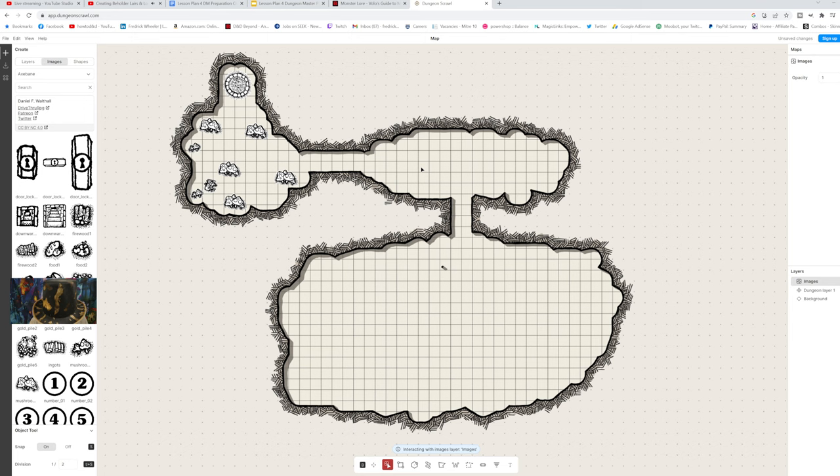Oh, come on, Fred. Get it right. There we go. So this is the hallway section. This is our trap. This is the area we're using as our trap room. Okay, a quicksand trap.